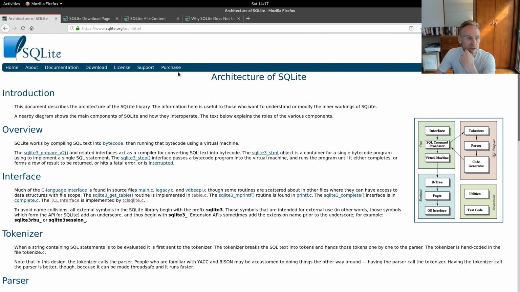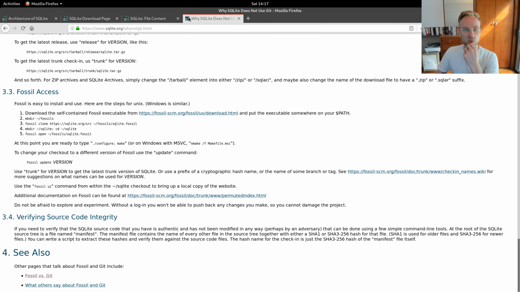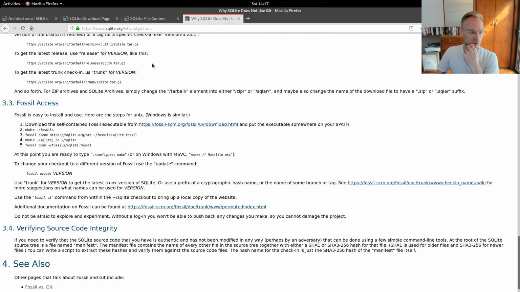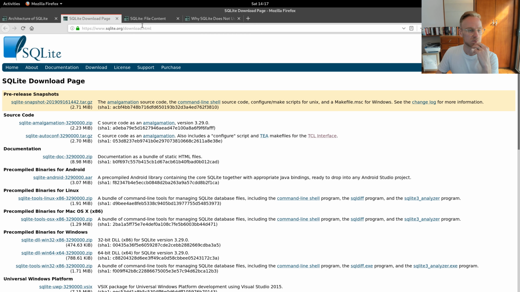We will look a little bit at this, but first let's just try to get the source code. I think it would be sort of fun to download the source code via Fossil, right? Now, what we could traditionally do is, there is a really long-standing history in open source of producing tarballs. This is a gun-zipped tarball.